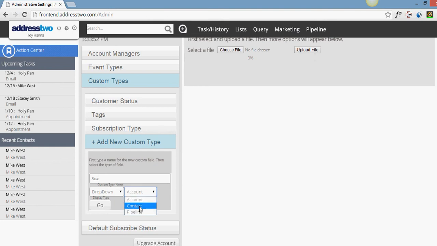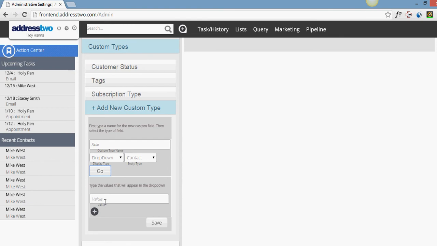Now I'm going to hit on go, and again it's going to bring up what type of values I want to appear, so I'm going to say gatekeeper, and then I'm going to hit the plus button and say, oh, influencer. I'm going to spell it right.